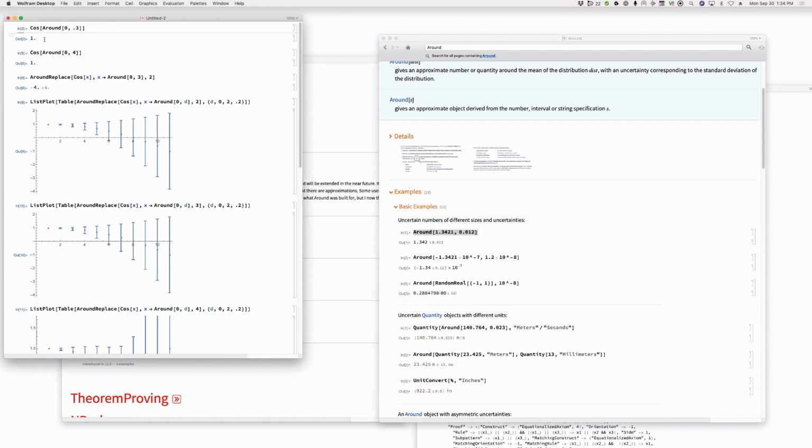Right. I think this is the only, from what I can see here, totally misleading case, the case where we go from an around to a naked number. For example, there are users complaining about around not handling discontinuities, like in a step function. And what the heck are you supposed to do in that case? Exactly. What do they want it to do? I mean, if they're complaining, they probably say it should do this.